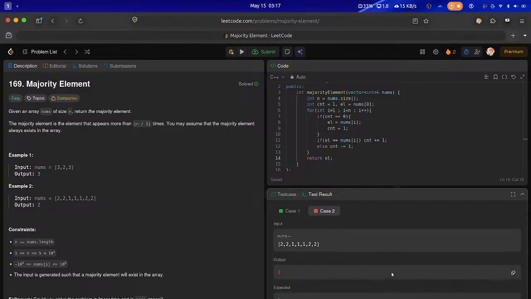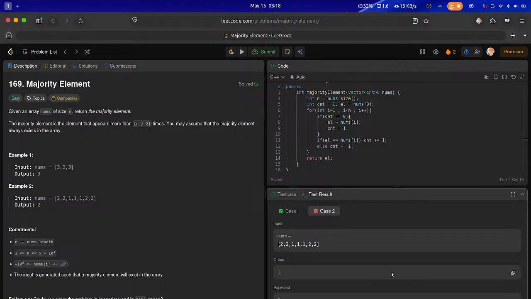What's there here? Let me see what is there here.